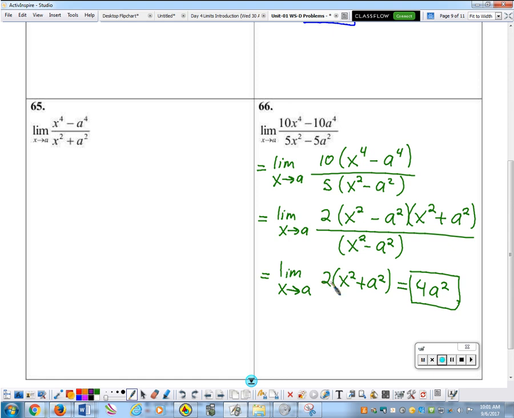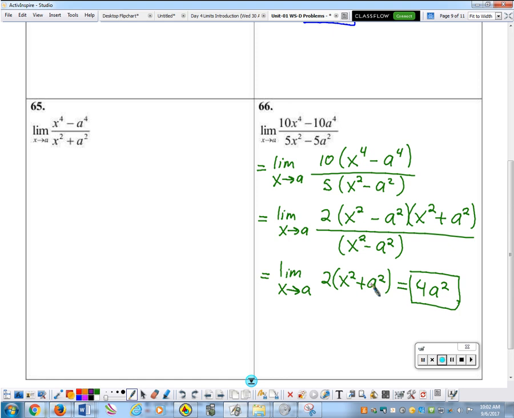Okay, once I get to here, nobody talk, it really messes with me. So once I get to here, I have to think, okay, I need to plug in a little more than a and a little less than a. So let's see, you're never plugging in exactly a, but it kind of helps you get started. Plug in exactly a, square that, I'm going to get a squared. A squared added to a squared would be 2a squared. So if this were a little more than a or a little less than a, it's still going to be really close to 2a squared. That's where the x is.